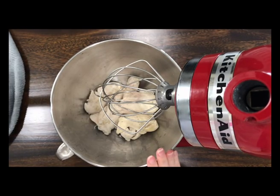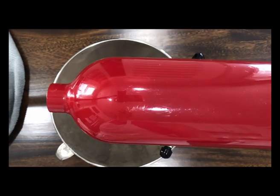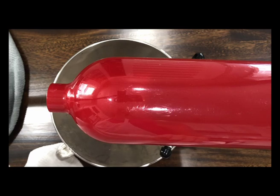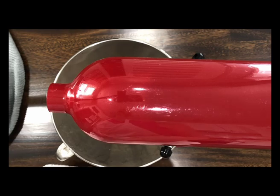Okay, so I've added the cooked chicken to my mixer. You can use a stand mixer like this or a hand mixer. I let it cool for a little bit so it's not steaming hot while we try to do this. So I'm just gonna put it in place, and I am going to mix this up. It's gonna shred the chicken really fine, because if you've noticed, Chicken Salad Chick's chicken is not shredded with a fork or chopped, it's shredded up really fine.